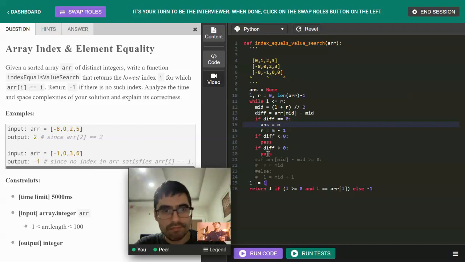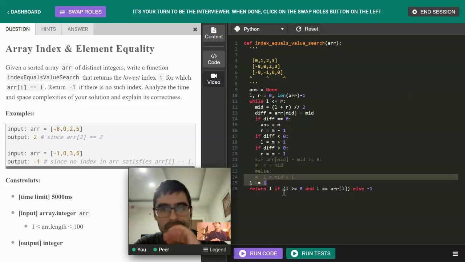And if the difference is too big, I also go left. And if the difference is too small, I go right, so going right is left equal to mid +1. So I don't need to worry about those edge cases at the end because they are handled right here.